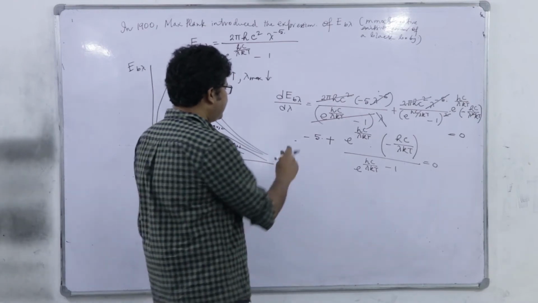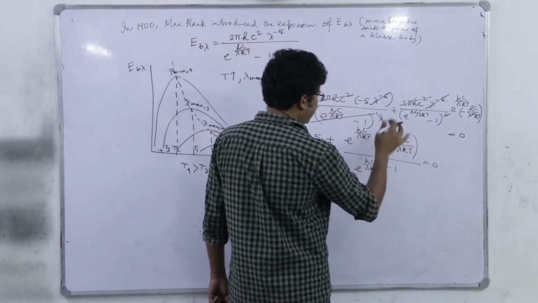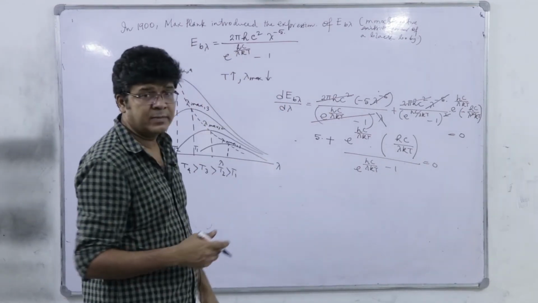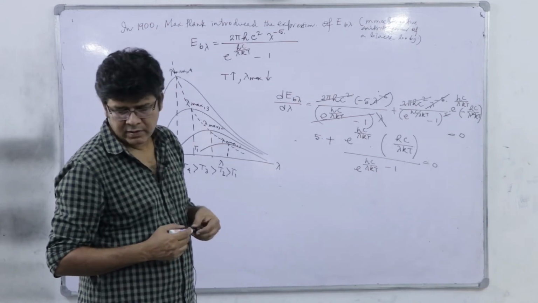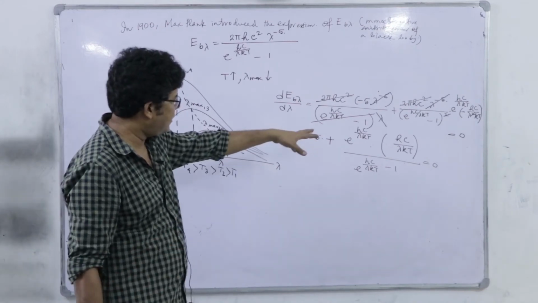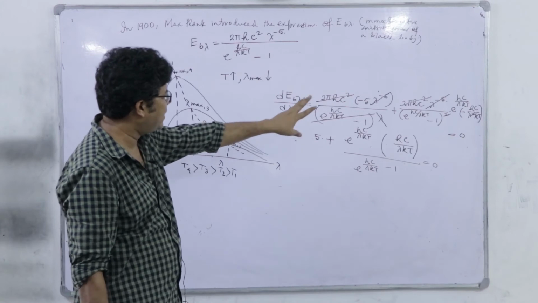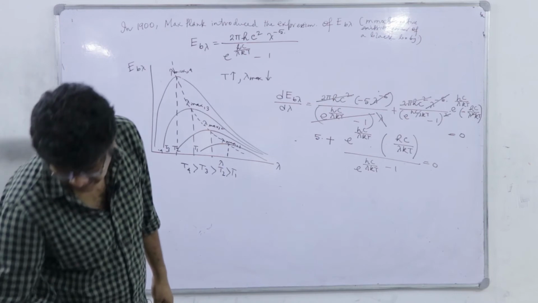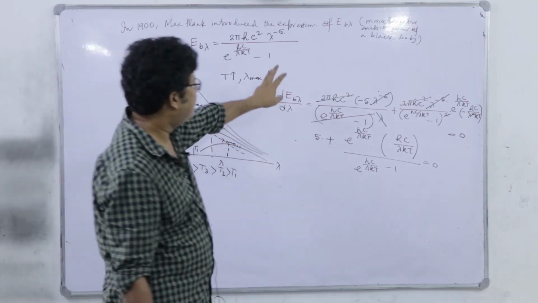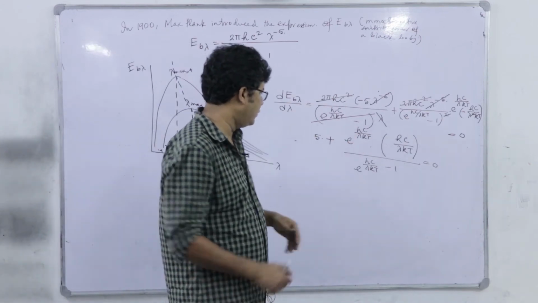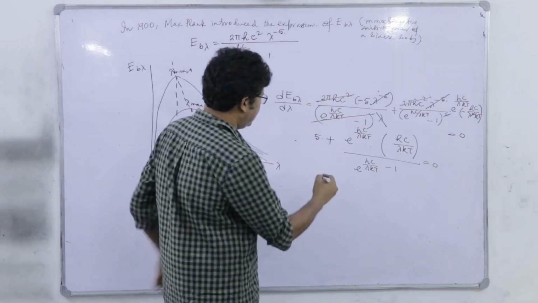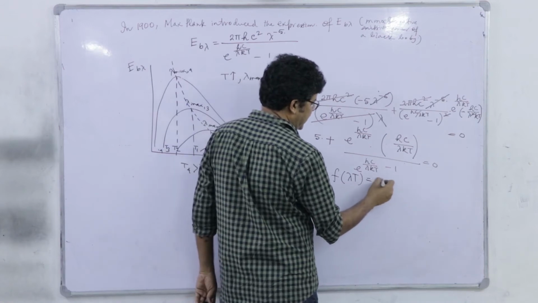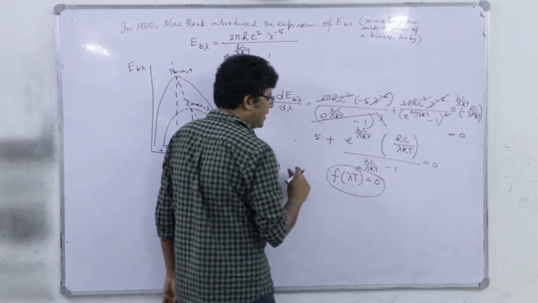So, something like this, and this minus and this minus cancels out also. So, on an average this will be the equation, right. There may be some error in sign, I do not know, I am doing it for the first time, I have not checked the exact expression, whatever it is, that is not important. What is important to note, that we are not going to actually solve it, that this is a functional form of lambda into t, and that is equal to 0, and this is a transcendental equation.